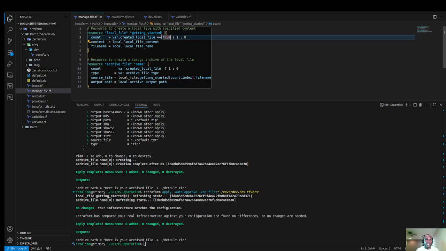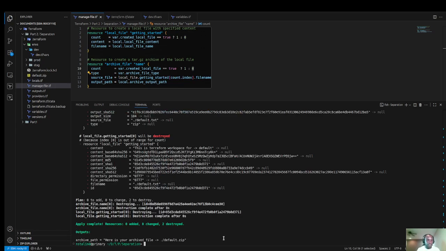Same thing here. You take that, let's copy that and you paste that here. So you do the same. If it's true, go ahead and create. Otherwise, do not create. So actually, it's going to go ahead, see that the variable is set to false, which means that this condition will fail and it will get back to this one, which means it's not going to create anything. So let's verify that. Okay, so it is destroying. It is destroying because the condition is false, which means do not create anything.